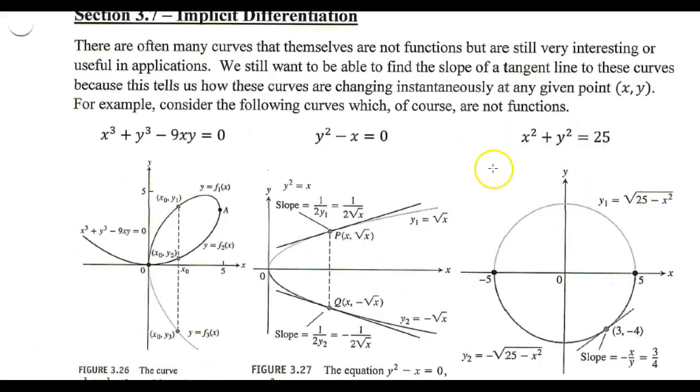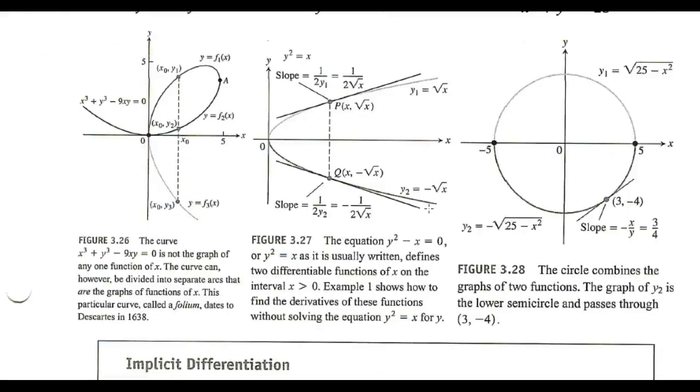And here's a circle, right? Not a function. Typically what people will do is they'll think of the upper half of the circle. So solved for y, you get plus or minus the square root of 25 minus x squared. The positive square root of 25 minus x squared is the upper half of the circle. The negative square root of 25 minus x squared is the lower half of the circle. And so people will break it up that way. But again, we can use implicit differentiation, which you don't know what it is yet, but we can just take the derivative, find dy/dx without simplifying these equations, just the whole curve. And that's what implicit differentiation is about.